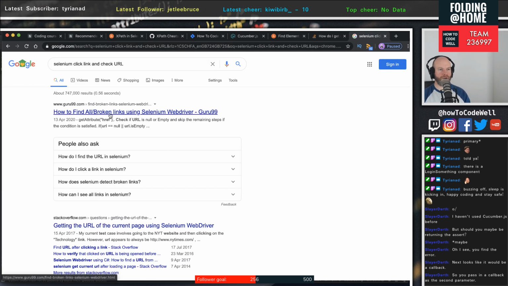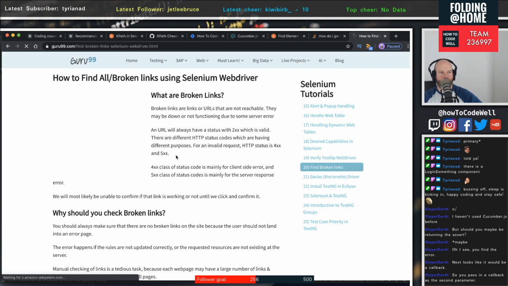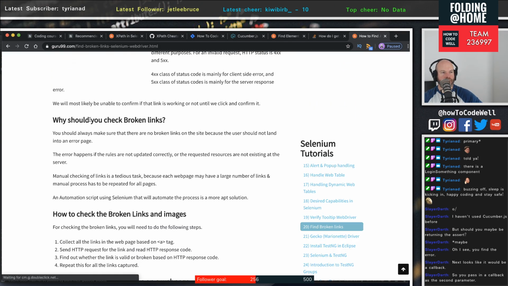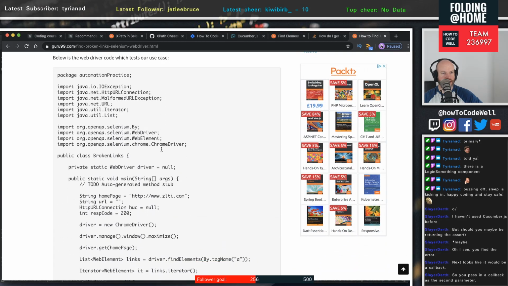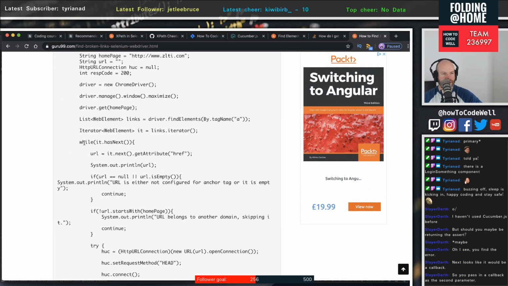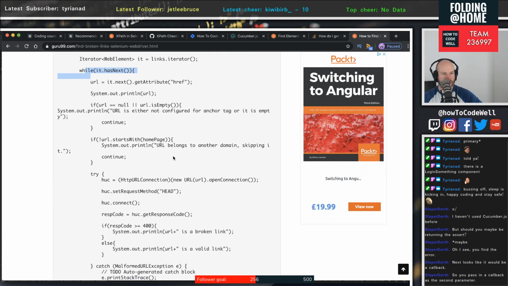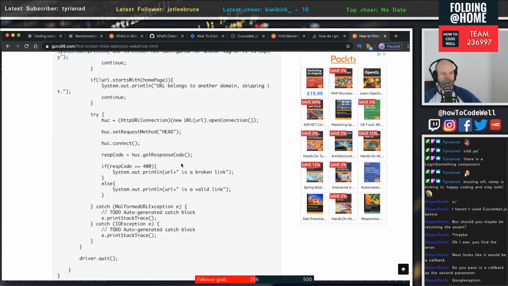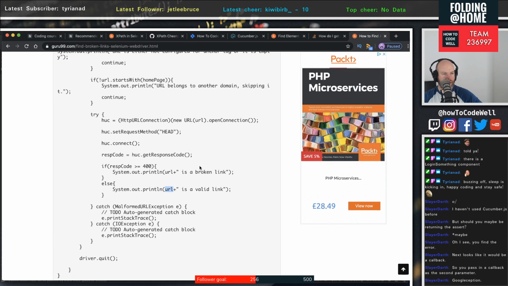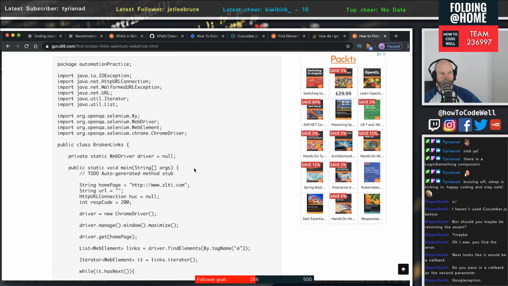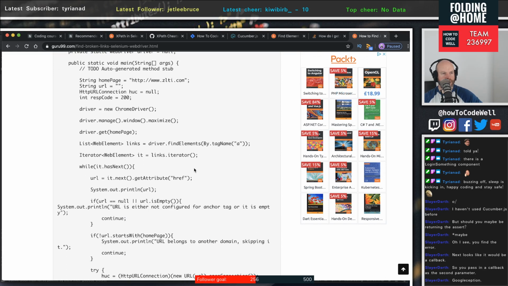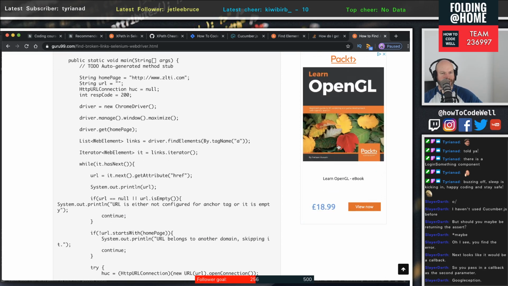How to find all broken links using the Selenium WebDriver. That sounds fun, doesn't it? Why should you check broken links? Okay, this is Java stuff, but while it has next, I should be able to read this. Is it Java? Yeah, it is. That's going to bug me.